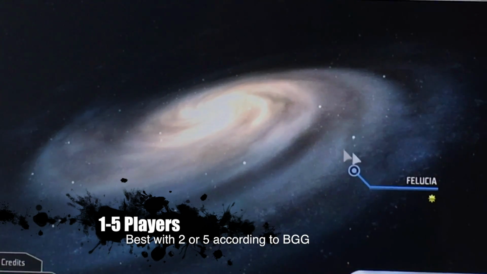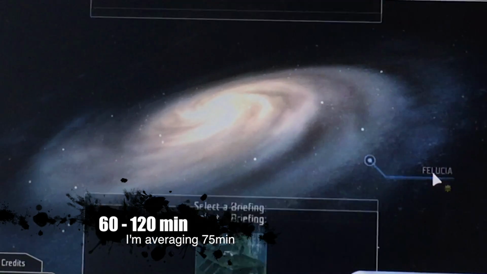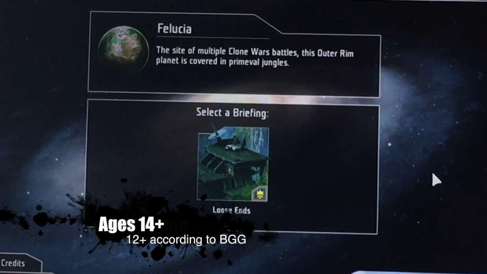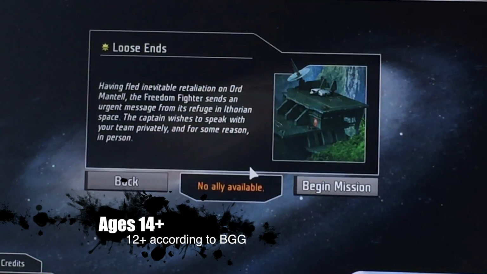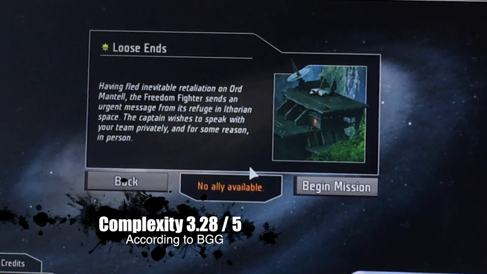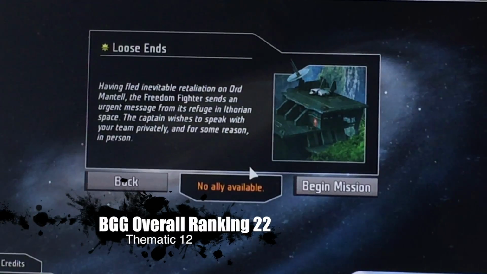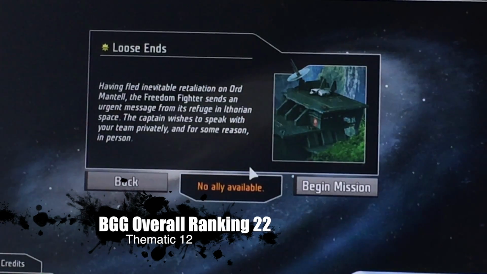All right, so let's see what this mission is going to be. Felucia, maybe? The site of multiple Clone Wars battles. This Outer Rim planet is covered in primeval jungles. So let's select this briefing, Loose Ends. Having fled inevitable retaliation on Ord Mantell, the Freedom Fighter, which is the ship that we're on, sends an urgent message from its refuge in Ithorian space. The captain wishes to speak with your team privately and, for some reason, in person.